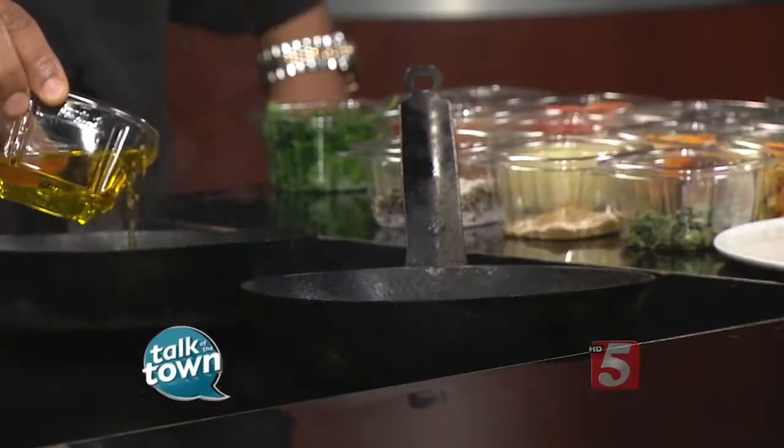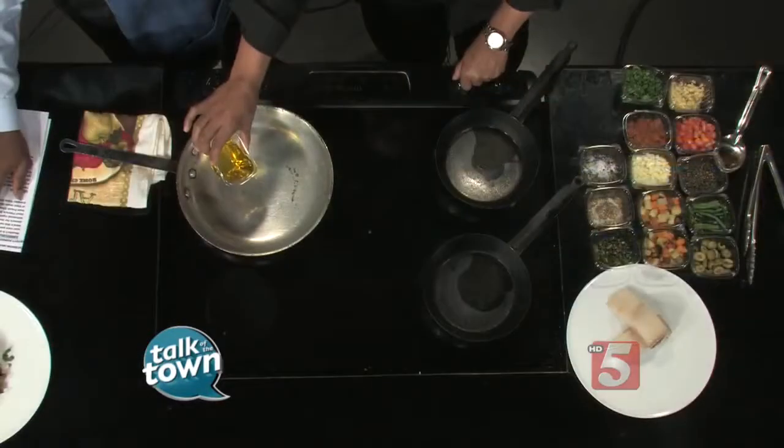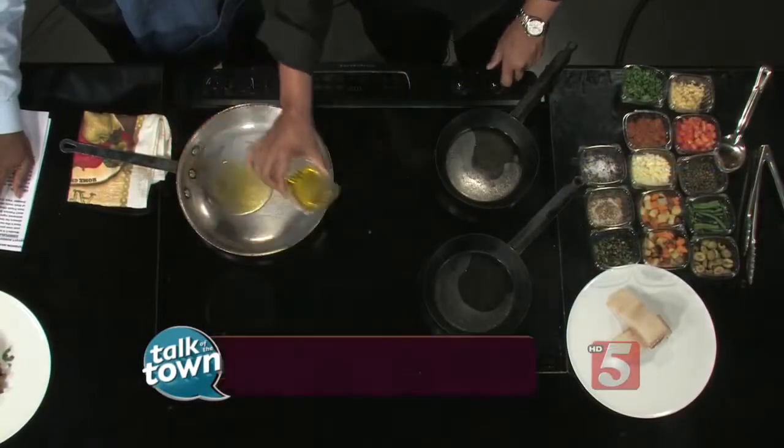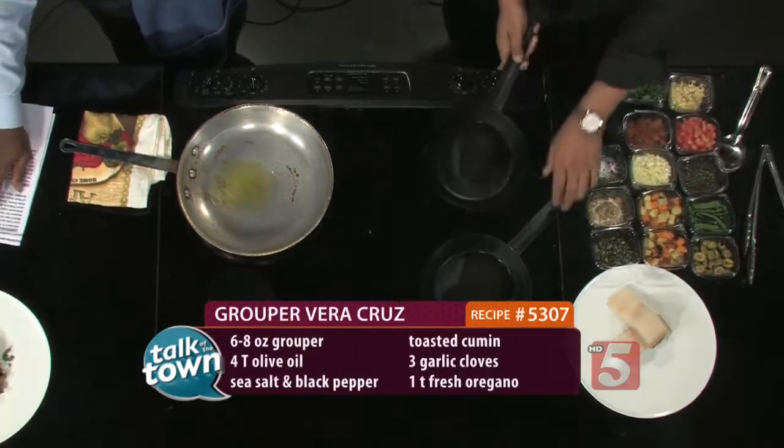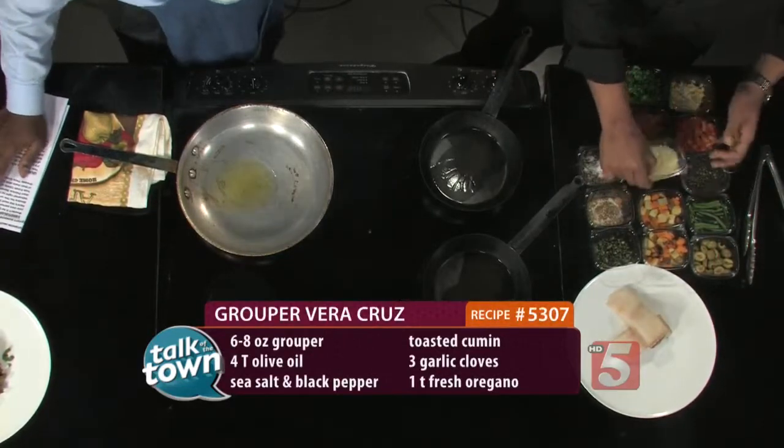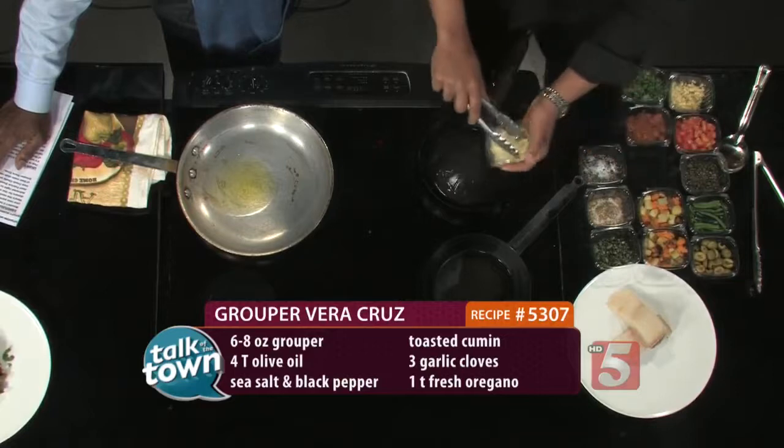Sure. What we have here, we're going to start with Grouper Vera Cruz. And we're basically going to just start with our oil. We're going to put oil in all of our pans. We're going to make our vegetables here, our potato hash here. And our fish in this one. So actually, we're going to start with our potato hash. So we have onions. We're going to start with onions.